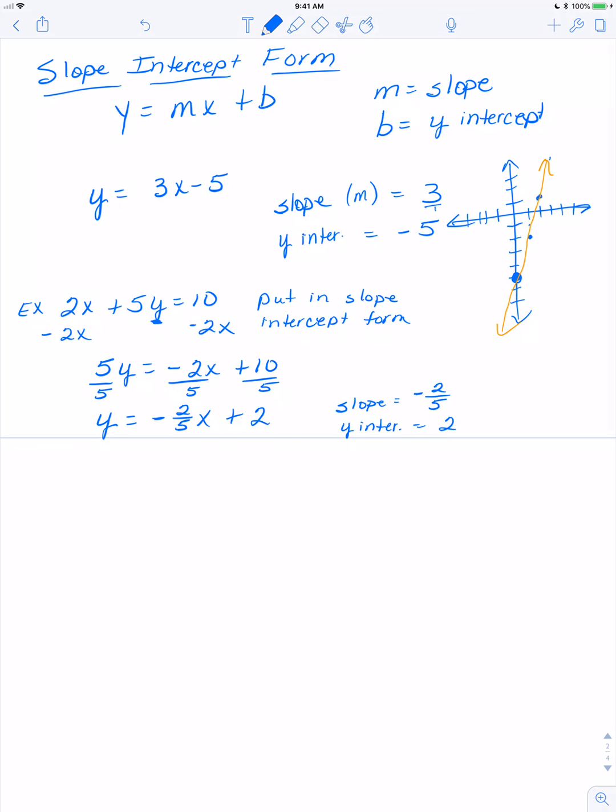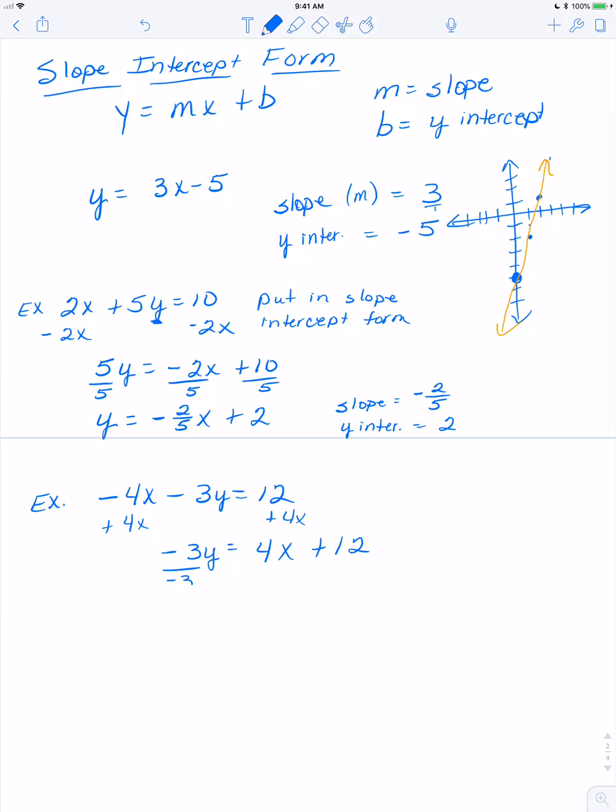Let's do one more example. And hopefully we'll be getting the hang of this some. Let's say -4x minus 3y is equal to 12. Okay, well in this instance, in order to move this 4x over, well it is negative on this side, so we want to add it on this side. Remember, you can only add and subtract like terms. So those get listed separately because they are not like terms.